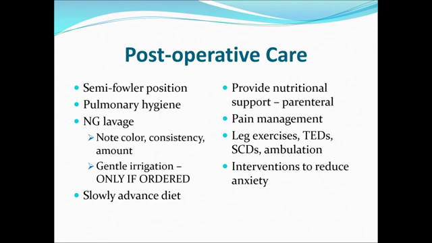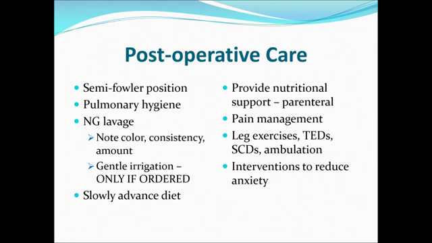To be honest with you, if it's not specified in the chart in a patient like this, remember, most NG tubes, you're fine, you're good to go. This is specifically for gastric surgery. If it's not specified whether you can irrigate it or not, that's a call to the provider to clarify that order. And then we're going to slowly advance their diet as they're recovering.